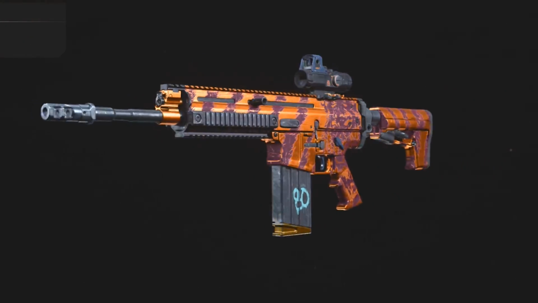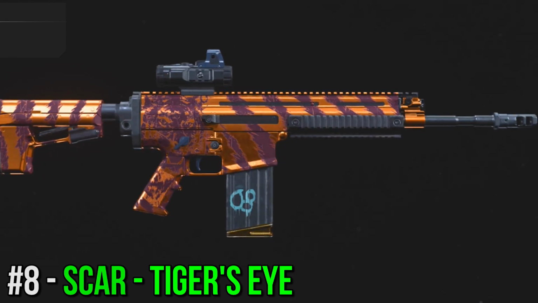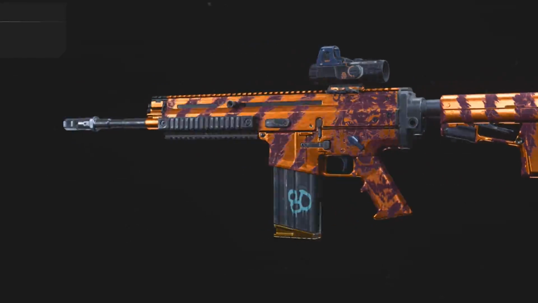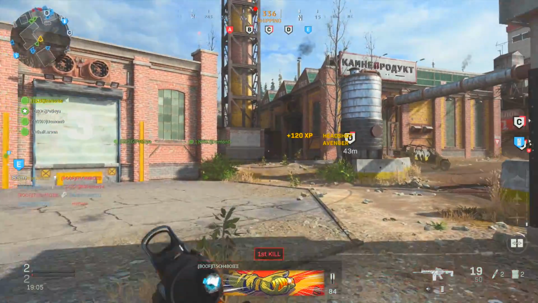Blueprint number 8 for today is going to be the Tiger's Eye variant for the Scar, which I just gotta say is probably my favorite variant in the game because, well, it's a tiger, and as you guys know, that is what my branding is built around, so despite it being a shop-only blueprint, I had to pick it up.